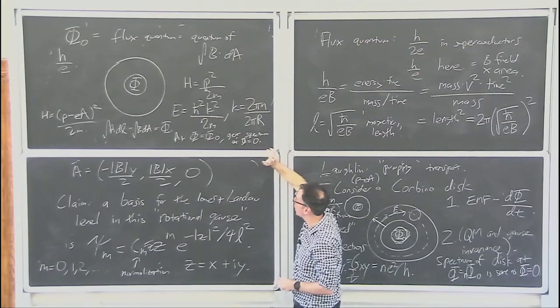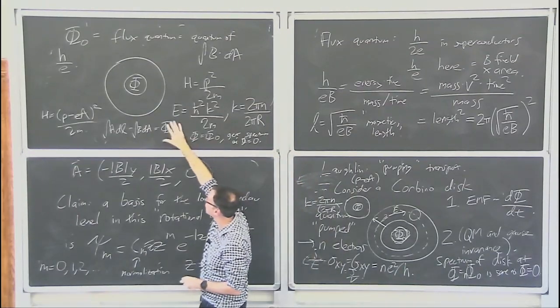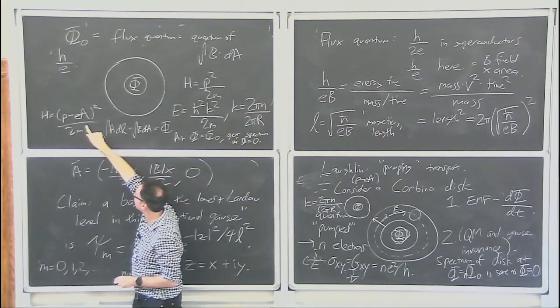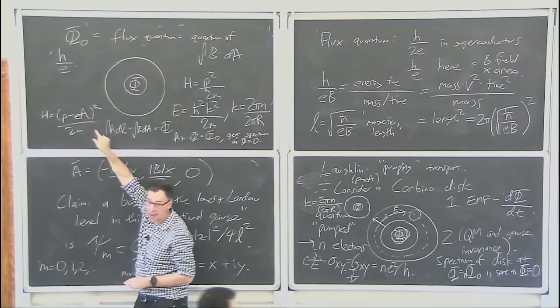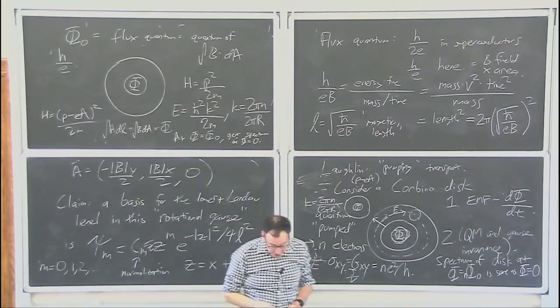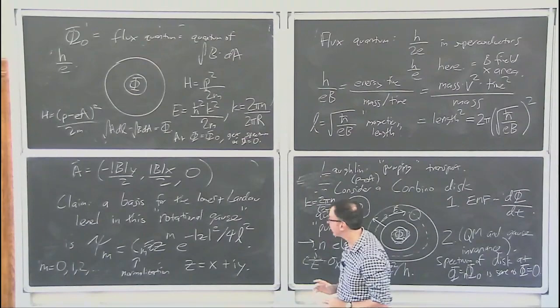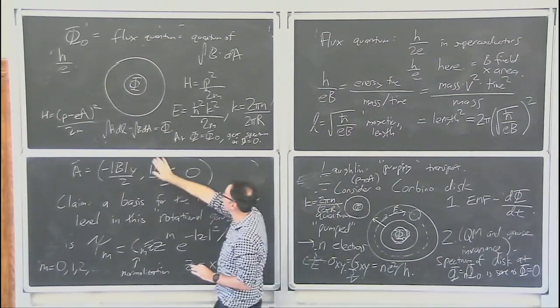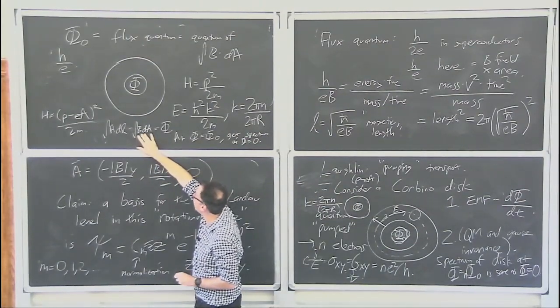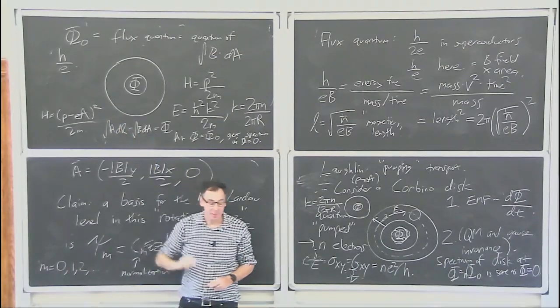So I'm sorry if that was a little quick, but I think this is the exercise I would suggest you try. Just solve one electron on a ring with an A. And you will see that there's something special, even in one electron physics, about this value, the integral of B dA equal to h over e.